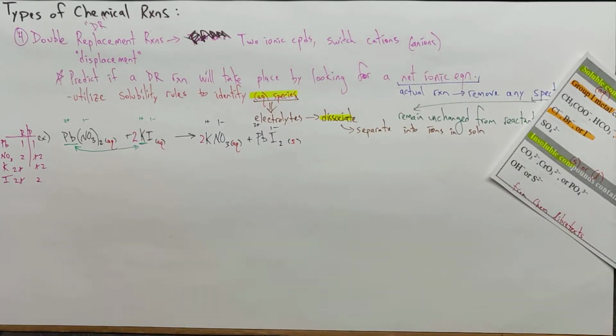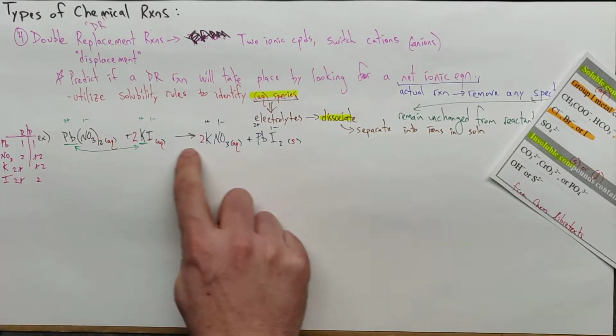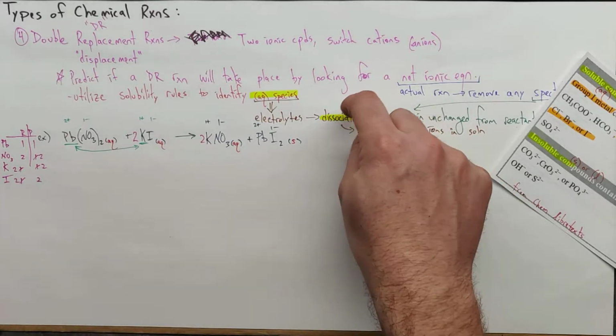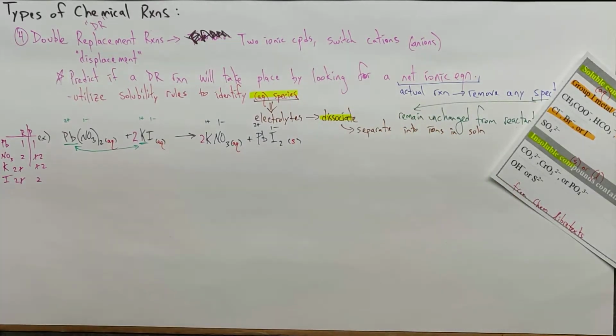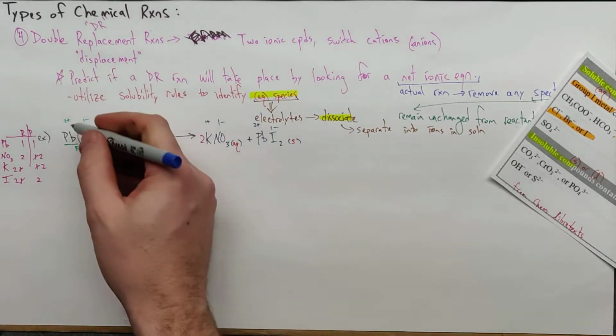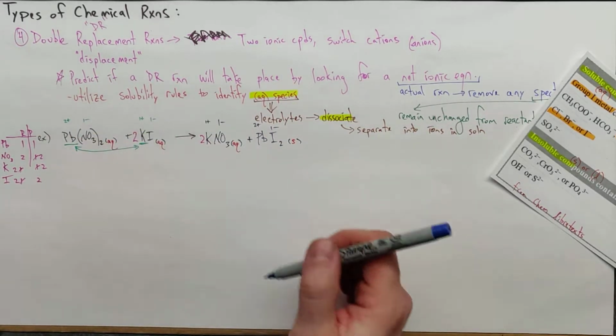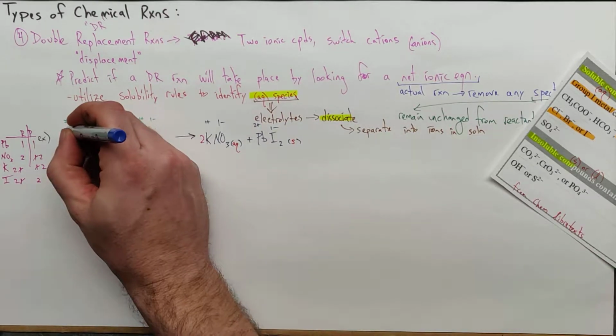Critical step, we've done all the heavy lifting. These things that I added in red came from our solubility rules, and you've just got to be able to read that table and plan ahead for some common ones. Now we're dealing with this idea right here. We're going to dissociate stuff. We need to separate it into ions. There's many ways you can do it, one of which is to just look at it and write it. But I think it helps in advance to identify what pieces you have, right?